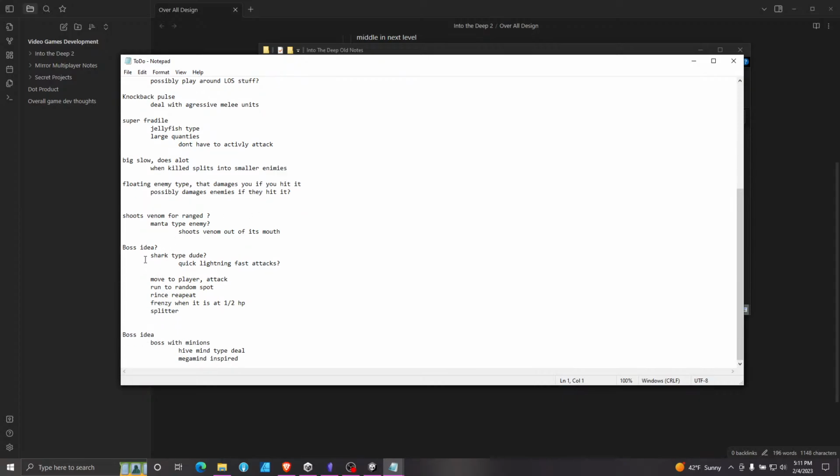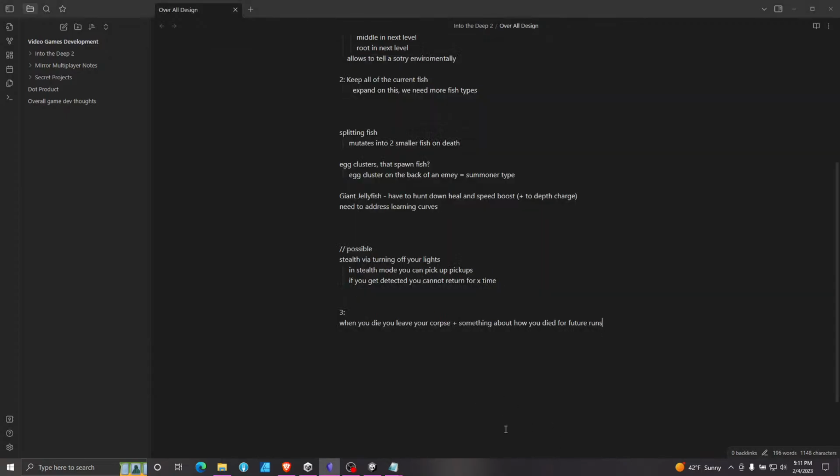The next thing we're going to have to come up with are bosses. So currently for bosses, we have a shark boss that rams you. I think it would be cool to have an eel boss of some type. Maybe like a jellyfish. Maybe a crab.